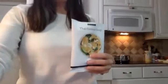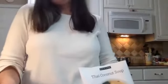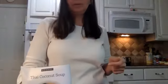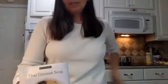I think I'll start with the soup if I can figure out how to turn on the stove. It's one of these kind of fancy stoves. So I'll show you what I have. Oh, the other thing we're going to make is spring rolls. Rice paper spring rolls, and we're going to use a peanut sauce using the Asian stir fry mix. So it's a peanut sauce.